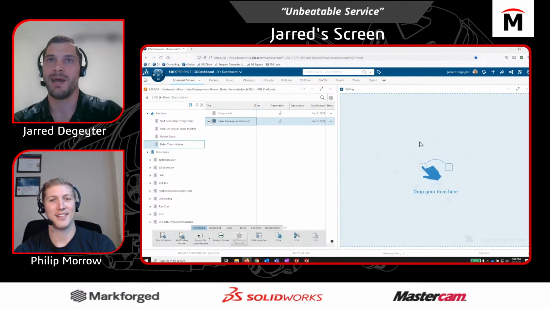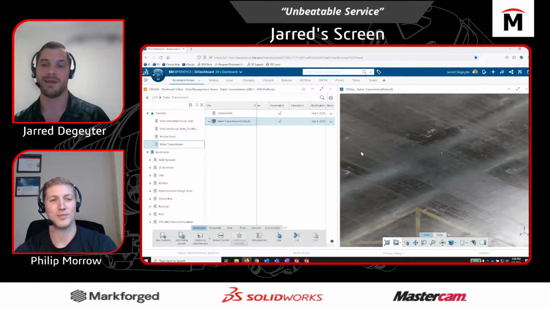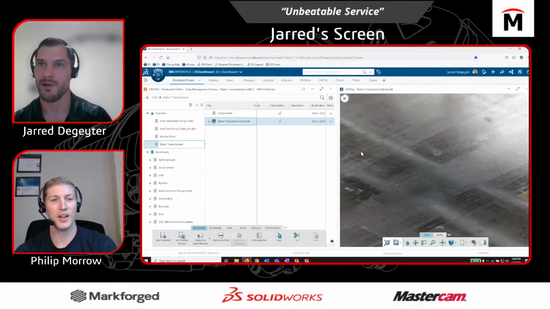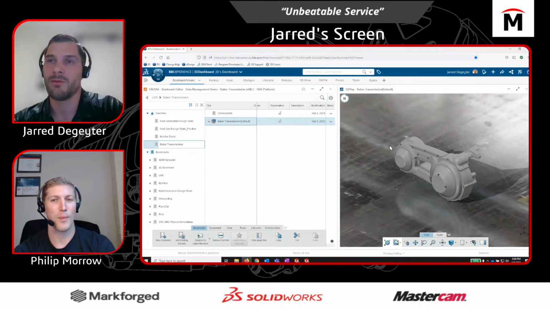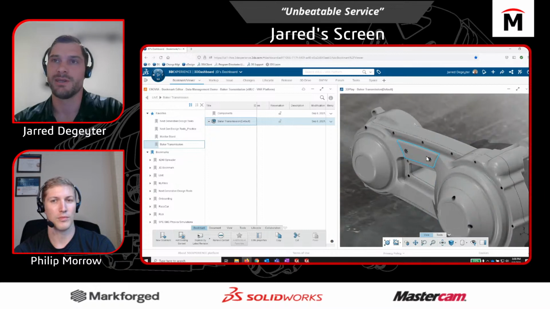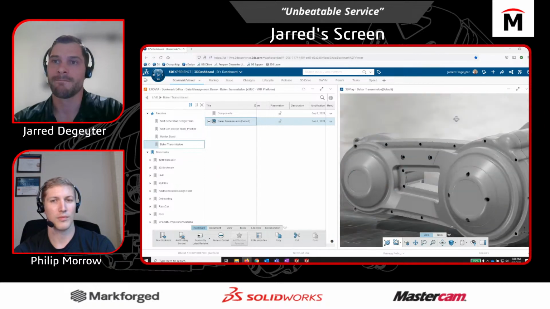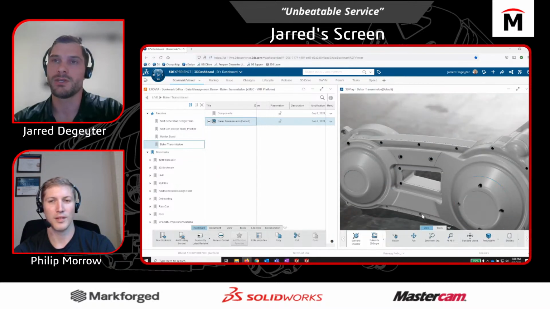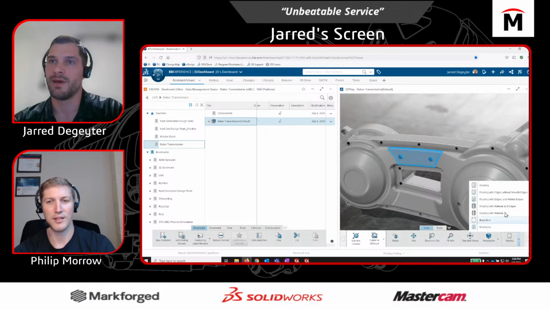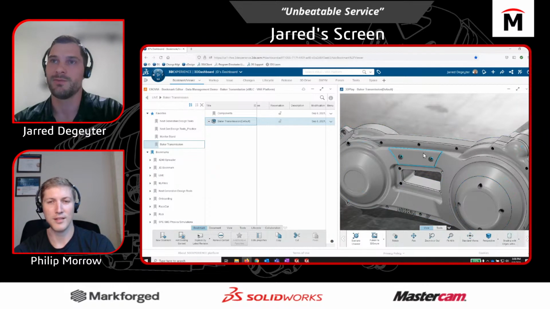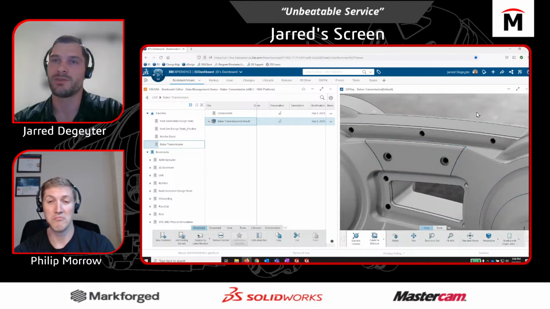I'm going to just kind of imagine that for right now, let's say I'm a shop floor assembly tech, right? And I'm trying to put together this transmission, and I run into a little issue. The issue that I ran into was this little chain guard piece that's sitting right here. I'm going to go ahead and turn on my shaded with edges so we can see things a little bit more clearly. But this little piece right here just kind of bolts onto the transmission.